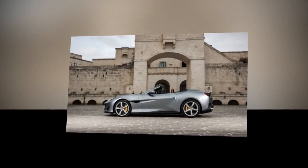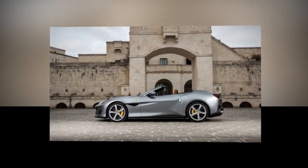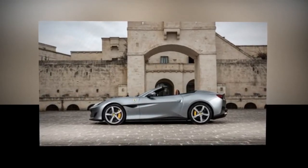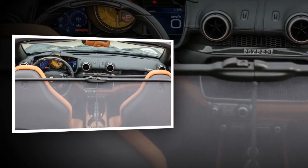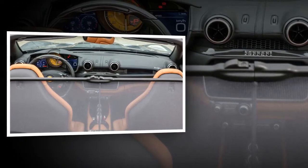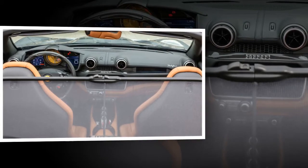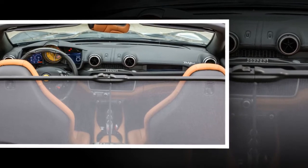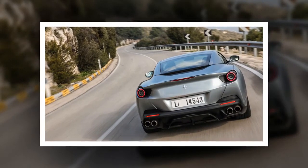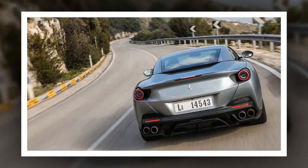For such a luxury-focused machine, the bassy exhaust growl on start-up and at lower revs is perhaps surprisingly extrovert, but there's no doubt it adds a sense of drama. The 7-speed dual-clutch gearbox is typical Ferrari brilliance, slipping smoothly between ratios on moderate throttle, but punching in shifts more like you're pulling a trigger than a paddle shift when you're flat out. Downshifts are particularly impressive, engaging with real crispness as the revs flick up instantly, underlining just how keen this engine is to rev.